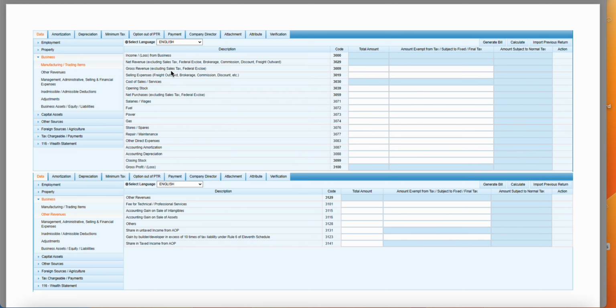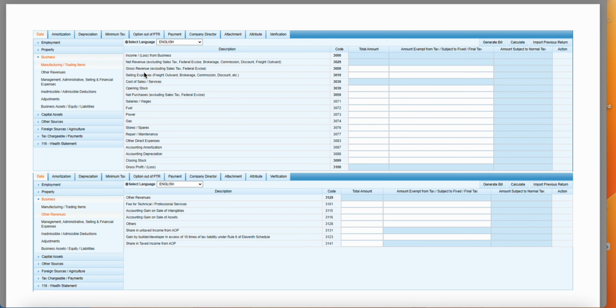So, the third point to understand is the gross revenue, that is your sales, and we are talking especially about those businesses which have stock and inventory. For those that are purely service businesses, the second tab, called the other revenue tab, is where we may have to put the revenue figure. But for most businesses, as we saw in part 1, in the definition of business, the starting tab is manufacturing and trading item.